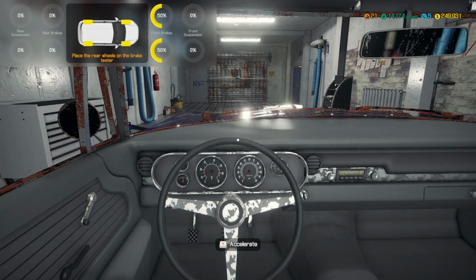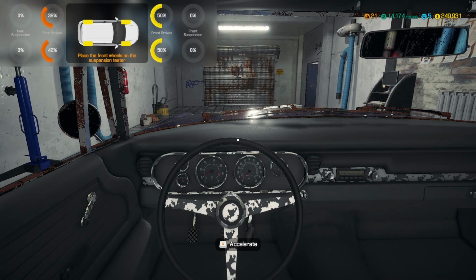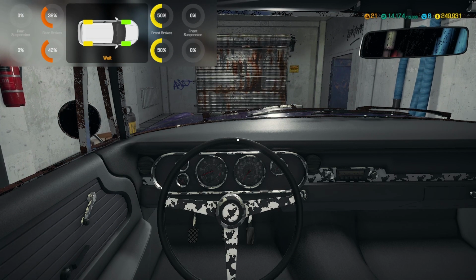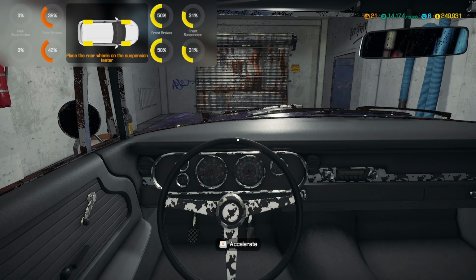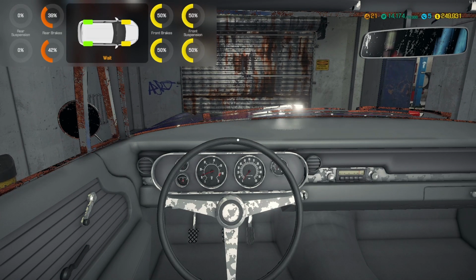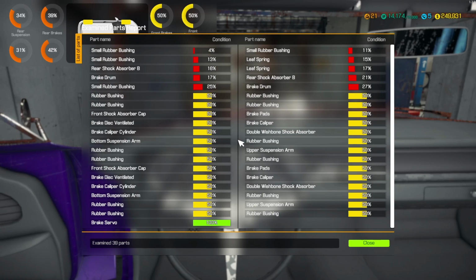Alright, brakes on the front are passable. Brakes on the back are iffy. Front suspension, I'm guessing is okay. Looks like it is. Back suspension, I'm guessing is not. And I would be correct with that. Alright.